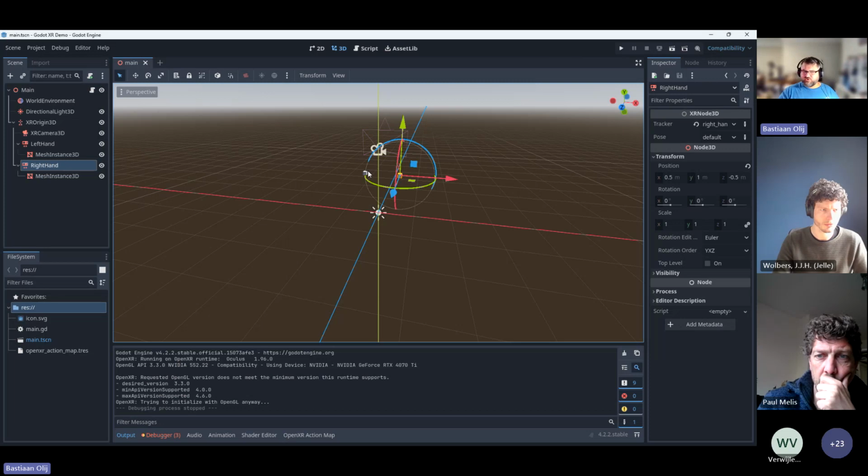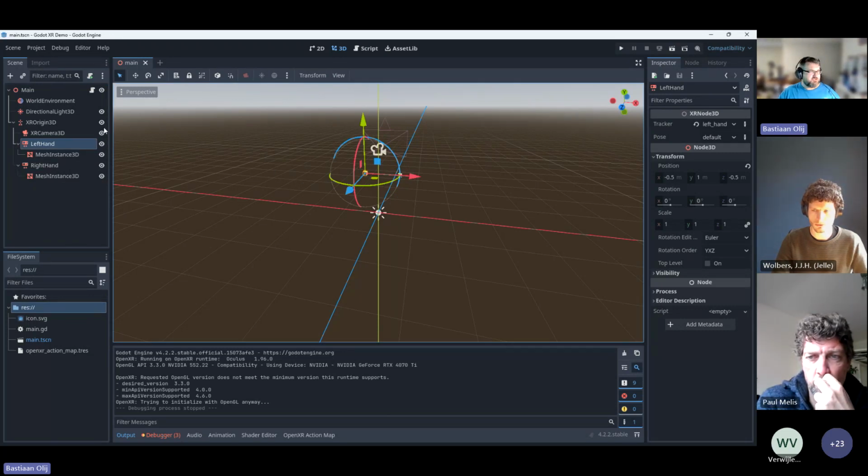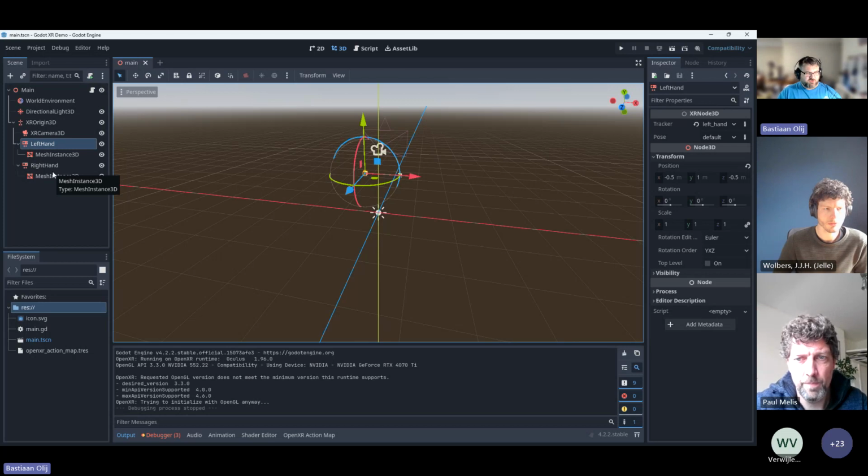And we actually have put as much of it as possible inside the nodes that we add for that part of the API. So for instance, when we look at our controllers, we did not write a single line of code to make sure that our hands are positioned in the right place. The same for our camera. Everything is just knowing which nodes you need to use and then setting up the nodes correctly. So there's a balance. There's some things that you just have to do in code because they're specific to your application or specific to your needs, and there are things that we try and embed as much as we can into the nodes that we make available, so that you don't have to reinvent the wheel, basically.